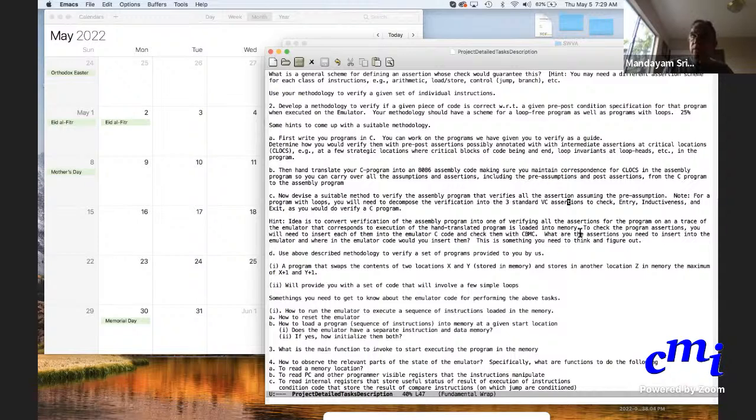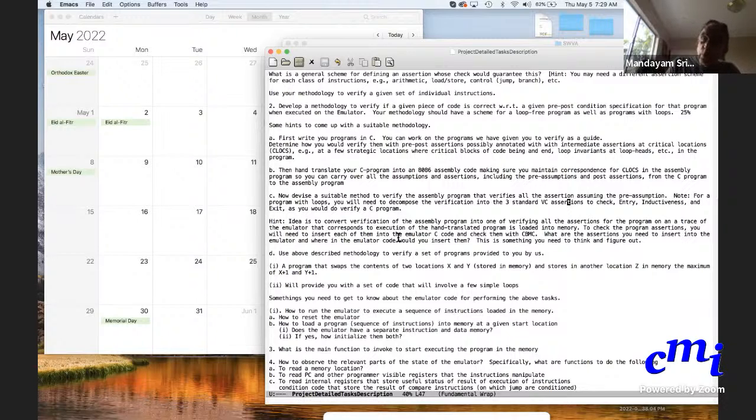After you load it into memory, and then you execute the emulator, you will have to check all the assertions that you would have introduced into that assembly program. And how would you do that? Each time you execute one instruction in an assembly program, you are updating the state.